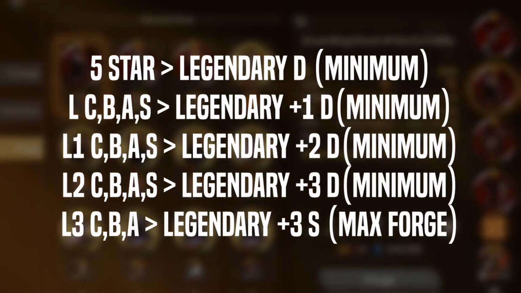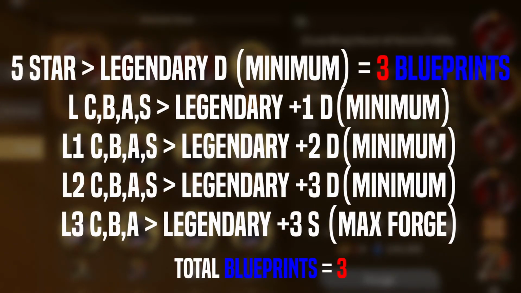I really, and I mean really, want the players to understand just how ridiculous this forge system is right now, based off of everything I spoke about regarding the lack of basically everything available. 5-star to Legendary D is 3 blueprints. For each Legendary rating, 1 blueprint is required.